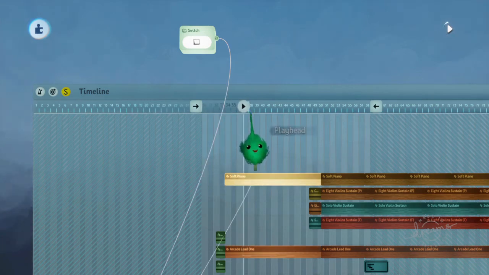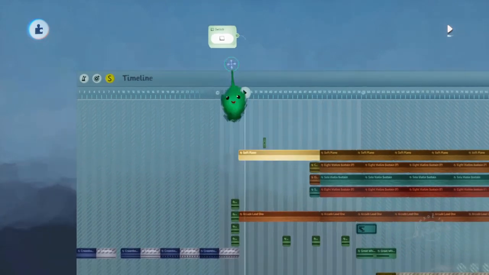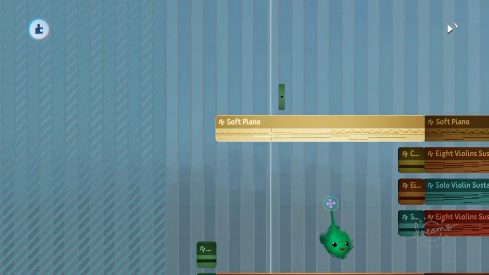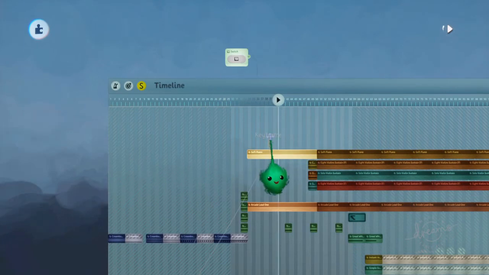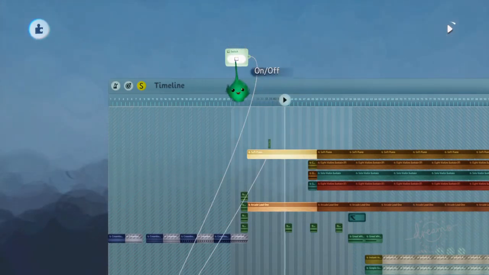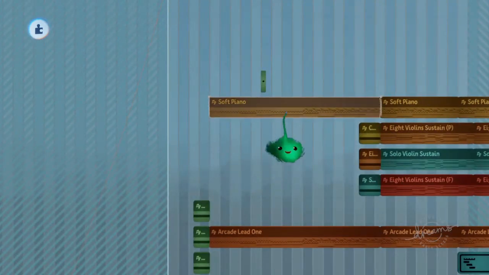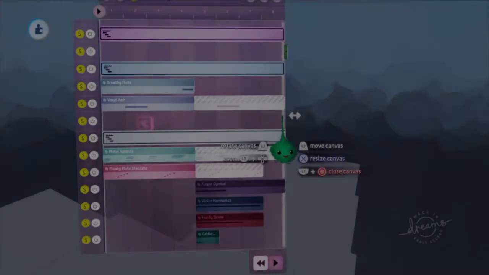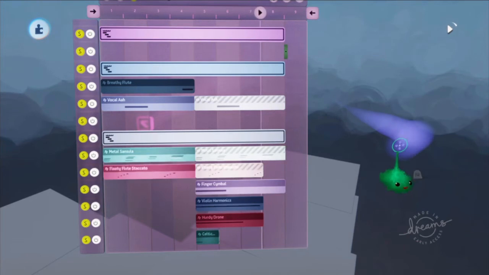So we play it and go through. It's powered, so it loops round. If we unpower it, it goes right past. And once it's passed there, it won't ever get to that keyframe again. So even if you turn it on, nothing will happen. So that's quite a useful way of transitioning to the next part of the song when, like, you reach a certain area of the game, something like that. Yeah, warning though, if you do that, it'll mess up. So this playhead will go to a different position.